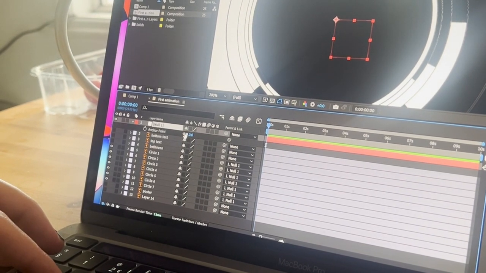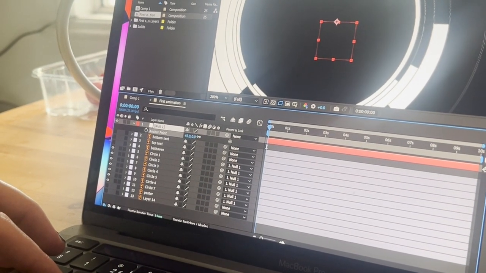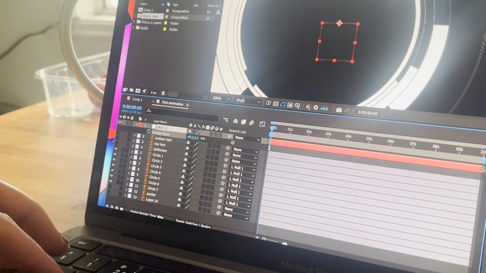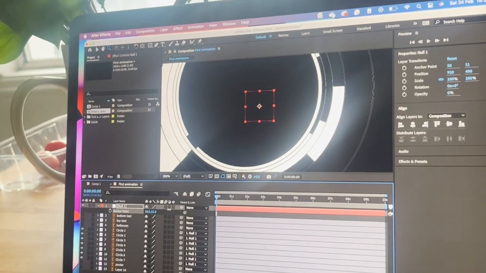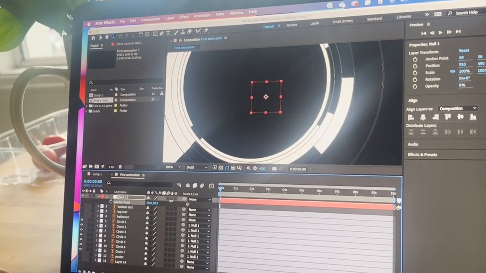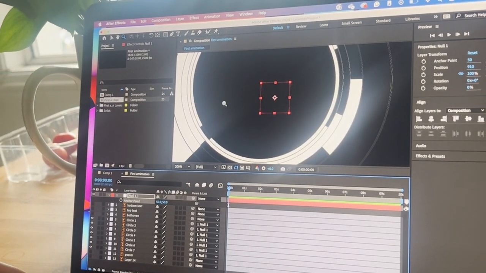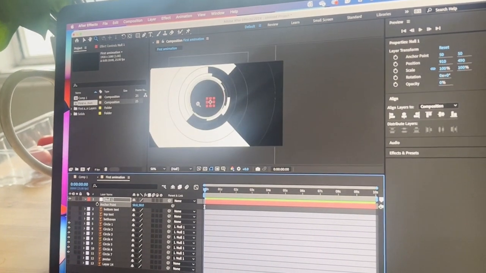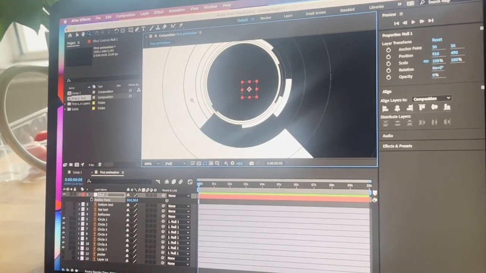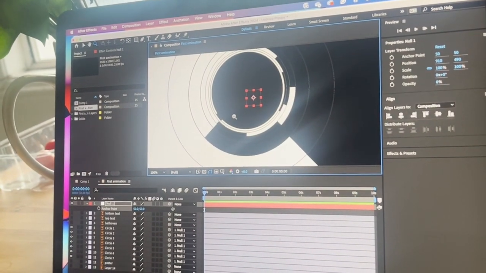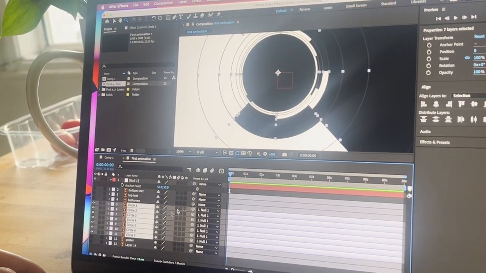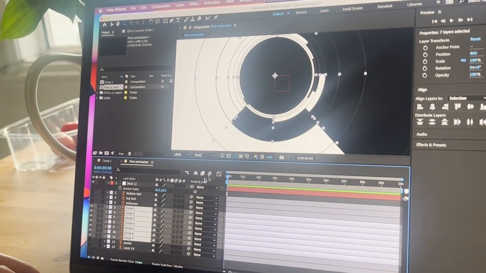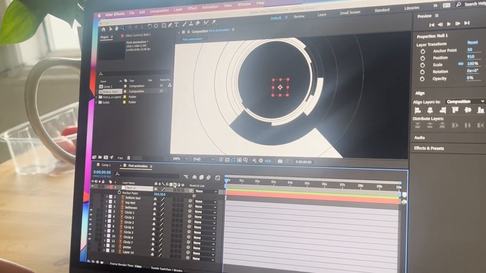Shouldn't make a difference, but so I'm changing the anchor point of the null so that the crosshairs are in the center. It's funny that it doesn't show the center point now, but I had that problem before. And if you want to move the null not in relation to them, you're going to have to unparent them.